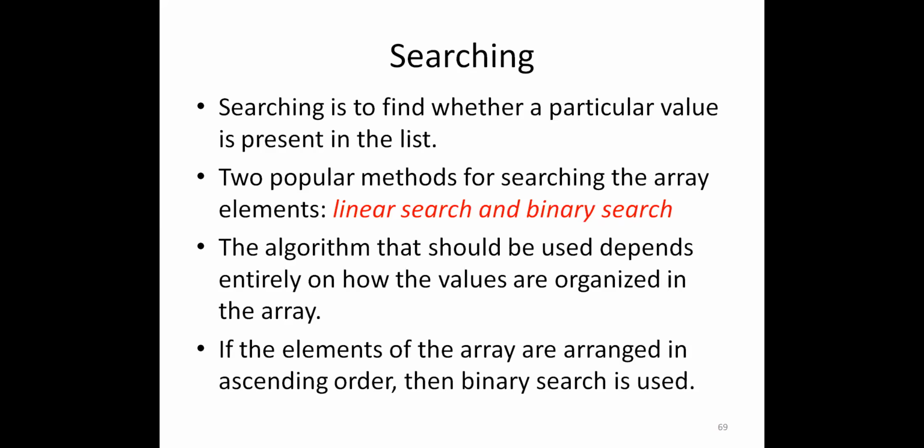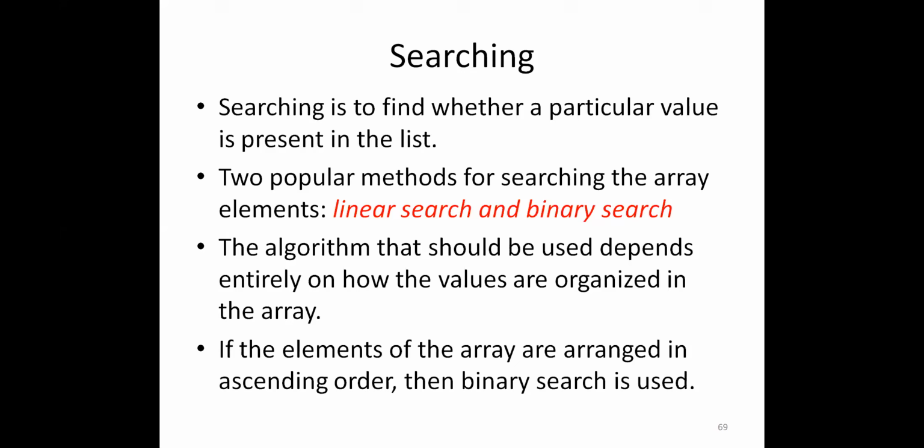For example, the array can be in sorted fashion also, either in ascending order or in descending order. This is what the organization of the array means. It may be fully sorted earlier, or it may not be sorted. Our task is to find whether the given element is there or not. That's all.